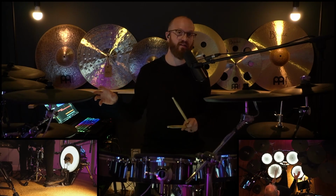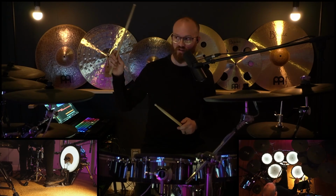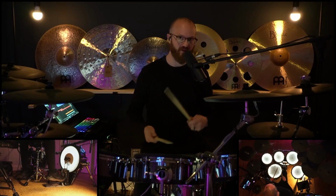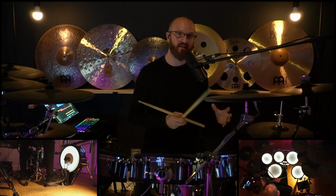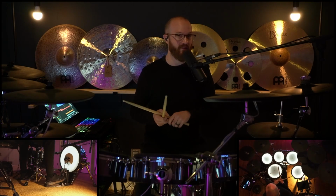The first exercise then is going to be to go from bars 16 to 23. We're going to have a little break at the end, and we're going to loop that so that we get comfortable switching between the two cymbals. We get comfortable with the kick drum pattern, and with the little cymbal shifty thing, and we're going to get comfortable with that little snare roll at the end there. And then in the next section of the lesson, we're going to focus on the next part of that groove, which gets a little bit more complex.